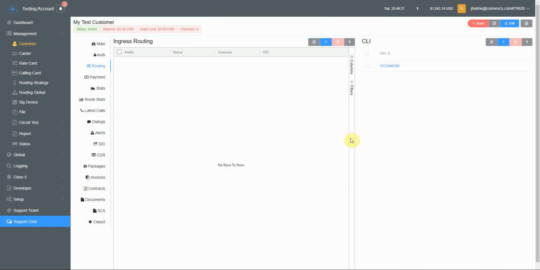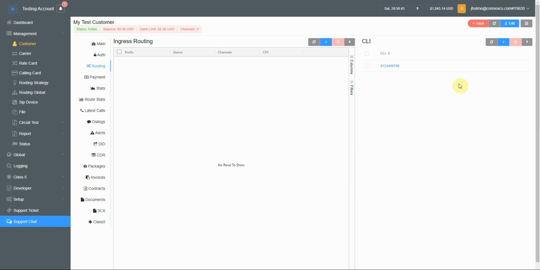But even better than this, what can happen now is the customer can log into their portal. When they log into their portal, they can click on Authorize CLI. When they do that, they can enter in their phone number. Once they've entered in their phone number, they can click Send. It will send them a call and it will play a message to them that contains a PIN code. They enter that PIN code on the screen and then the CLI will automatically be added on here. So the customer can do this 1, 2, 3, 10, however many times that they want, and they can basically make sure that all of their CLIs are authorized on here automatically, and there's no intervention on your part needed at all.